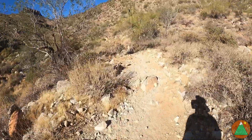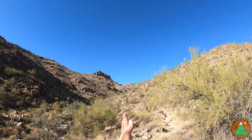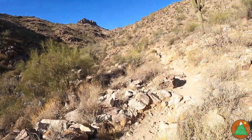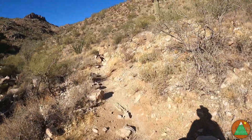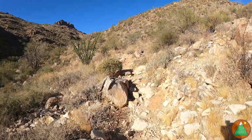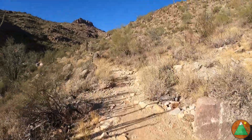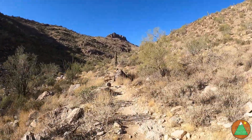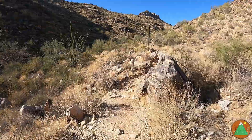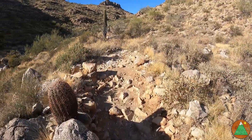We're about a mile and a half in. Trail's very easy to follow. I think we're going right up this canyon. It's a little rocky, but honestly a pretty nice trail — smoother than the McDowell's right now, for sure. But comparable. We're just heading our way up. We've got five to six miles until we branch off to go to the summit, I think.